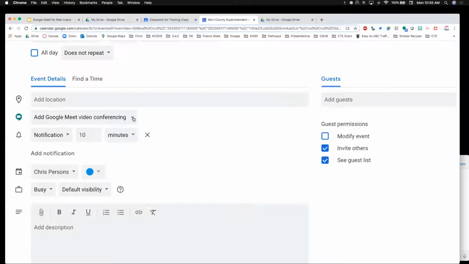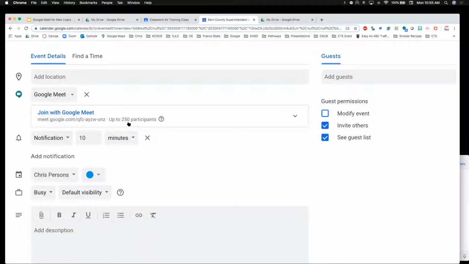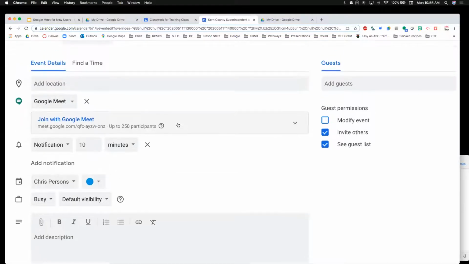Once I turn Meet on in my classroom, one of my default options for Meet is right here on the calendar. So if I want to add it, I can select it, and now Meet is part of that calendar appointment. And you'll see here it will host up to 250 people. That might change by district, guys. I'm not sure what the limitations are there, but mine is set for 250. So you can take a look at that as you create your notification.